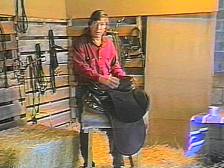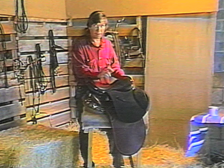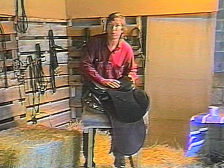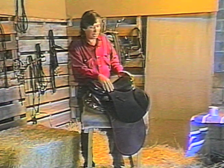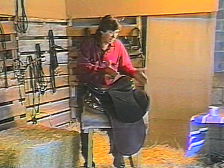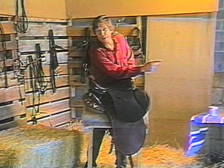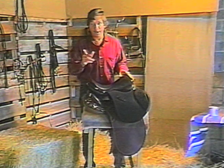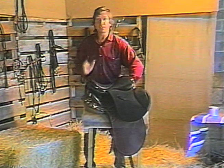To stay in an English saddle in very difficult situations — jumps, drops, creeks — you have to be a superb rider. The Australian said, let's forget the sport. Let's just stay alive. We want to ride hard but get home at the end of the day. If you're galloping and the horse props and shies and does a spin, in an English saddle you just keep going in that direction. We call this the self-unloader in Australia. Fine saddle, but a self-unloader, and for particular kinds of riding.